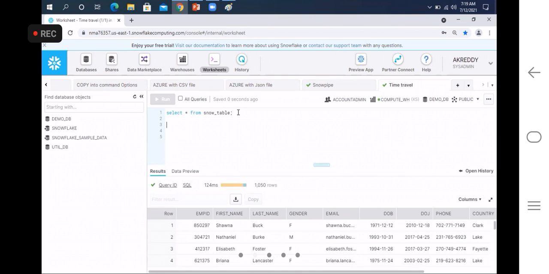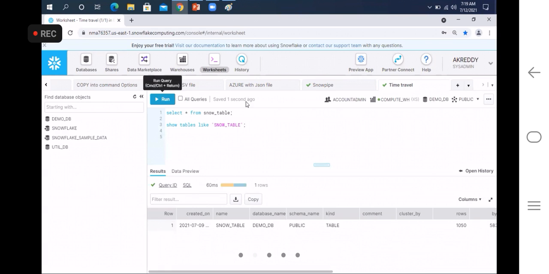So now, as I said, by default the retention period is set to 1 day. How will we get to know? By executing show tables like snow_table.